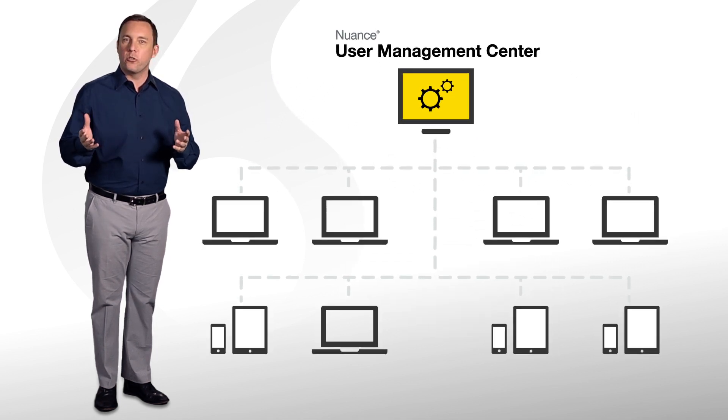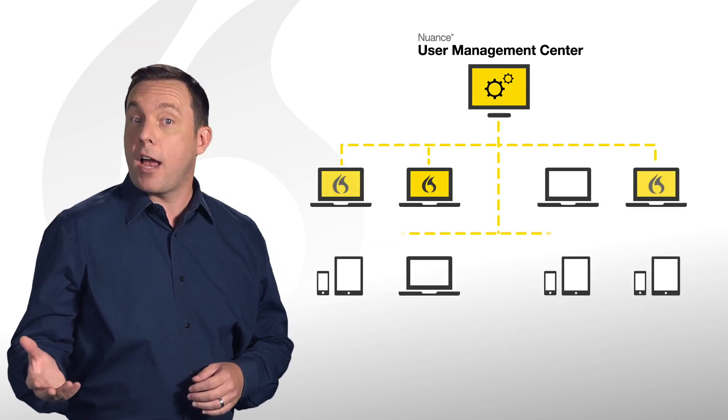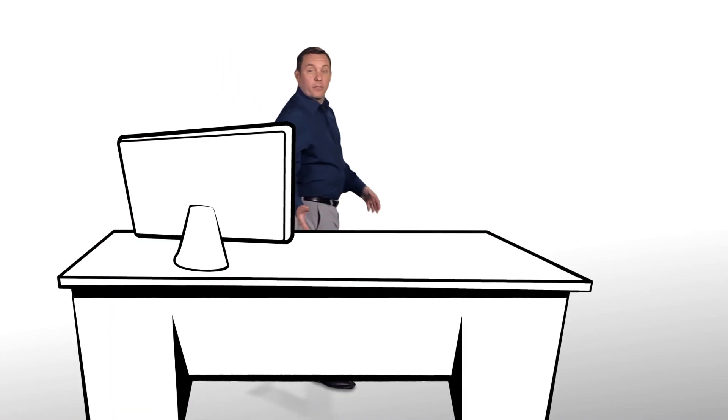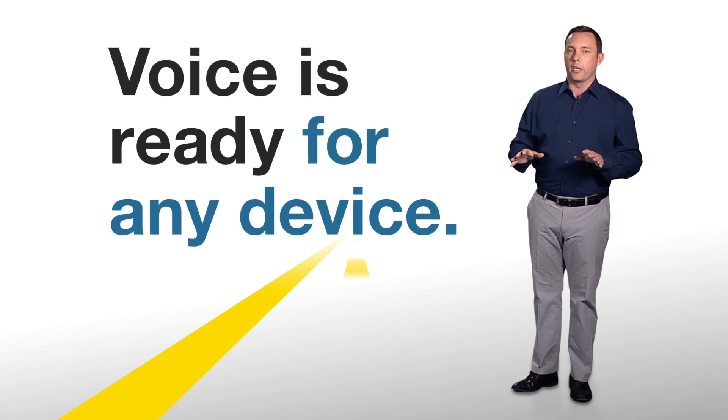You can centrally manage user accounts, profiles, and licenses, as well as provide usage tracking and measurement with the ability to create and share customizations quickly and effectively. Now, while some of us spend a day behind the desk, others are mostly mobile. And because everyone is connected, we take our work wherever we go.